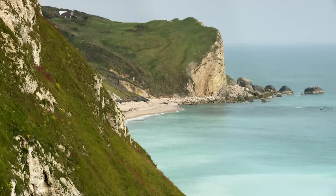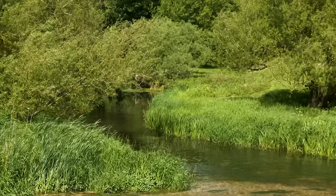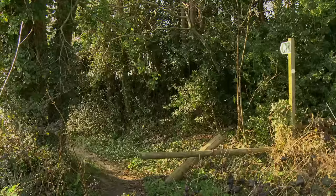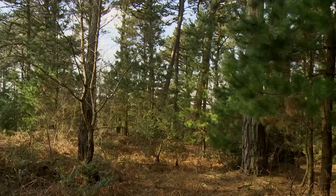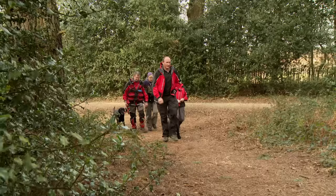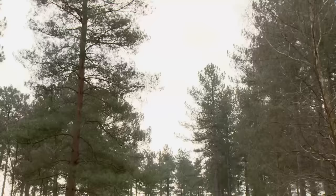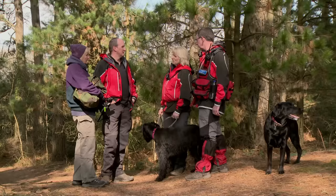With its awe-inspiring coastline, rolling chalk hills and river valleys, Dorset offers 2,000 miles of footpaths, bridleways and byways. However, the windy clifftops and dense woodlands can be treacherous terrain if you get lost or injured. The Dorset Search Dogs charity was established in 2006 to help rescue missing persons in the area. Given Chris and Kate's ambition to explore Dorset's countryside with Dolly, they've arranged to meet Chairman Matt Cook to find out more.